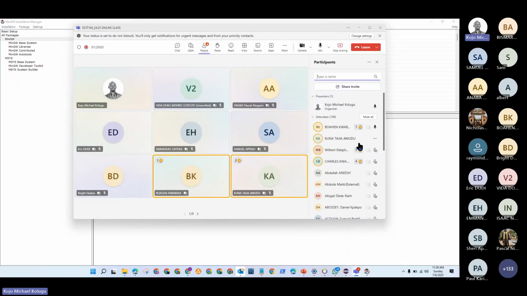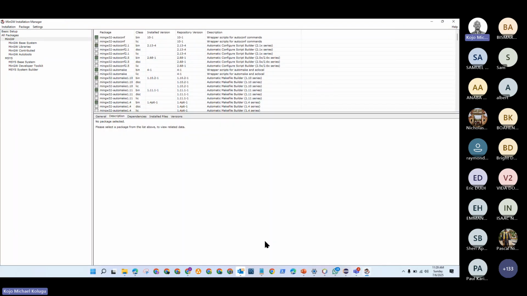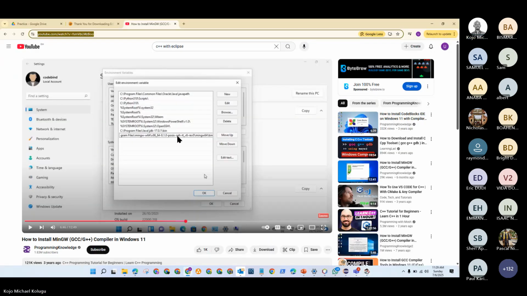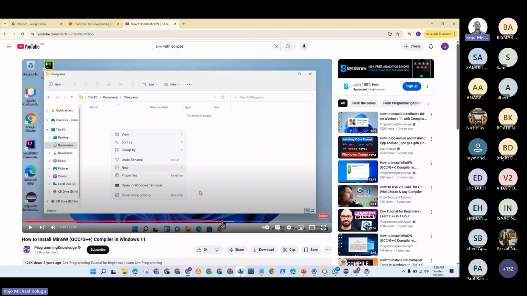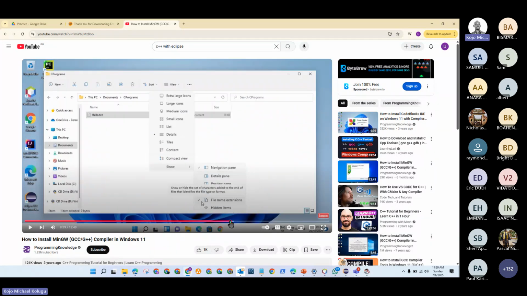Let me just open the specific packages that you need to install here and point them out from here. It's important so that you know exactly which packages you're to download.